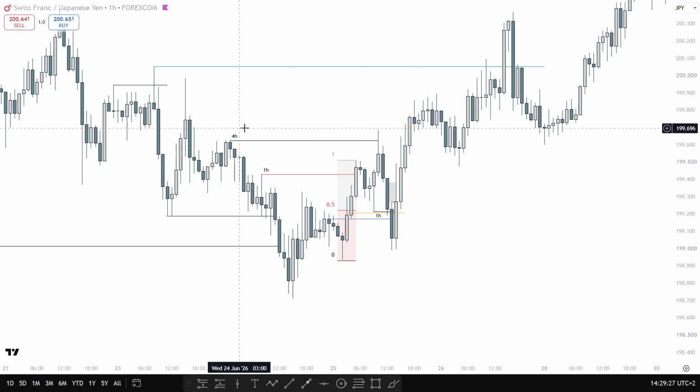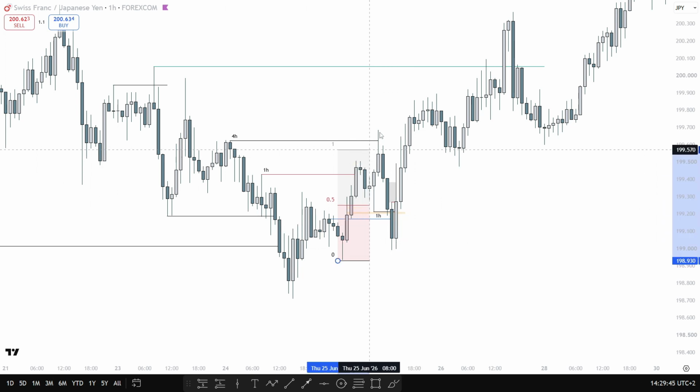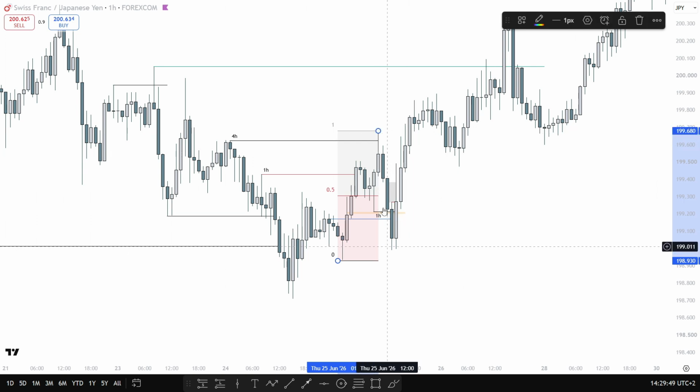That's why you have to be aware. And what do you need to be aware of? You need to be aware of any potential PD arrays. In this case, we had a 4-hour PD array, which after price had retraced, it then ended up going up here. And guess what? It ends up retracing. It retraces to do what? It retraces to potentially get into a discount, and first things first, it gets into a discount and takes liquidity.